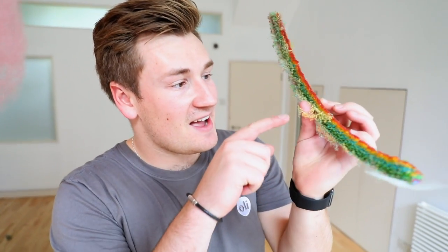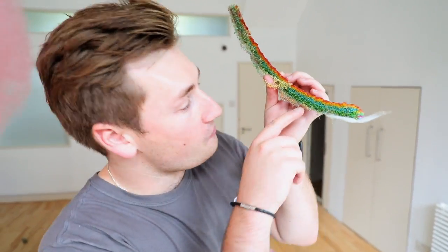Guys, this is just pure sugar, right? But it's like a rainbow color of all different sugar. Look at that. That is really bad for you.